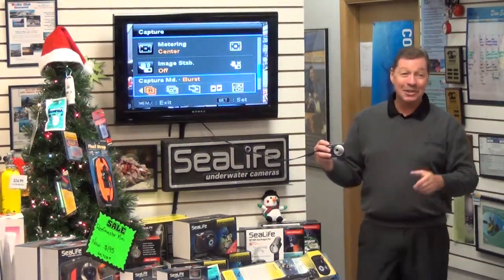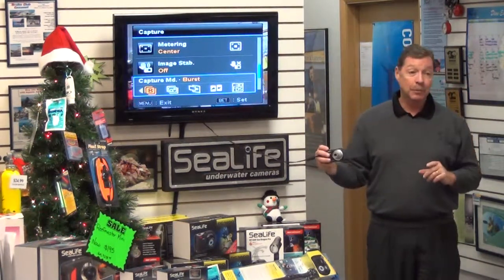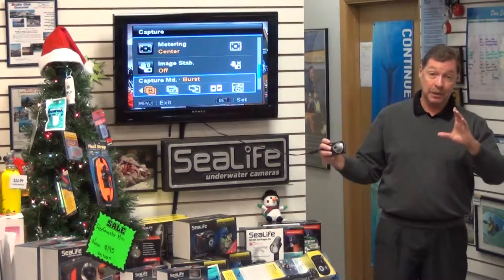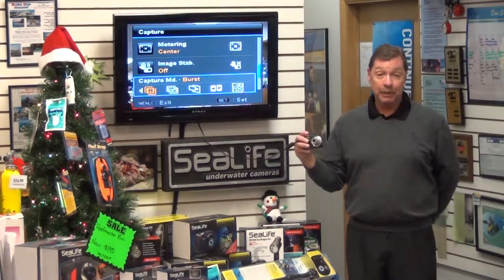Behind you. First, as long as I hold the shutter button down, the camera's gonna continually take pictures. At some point, I will overwhelm the card. It's going to come up with the write error. I can't keep up with you. Just let up. Ease off on the shutter button, and it's going to catch up.